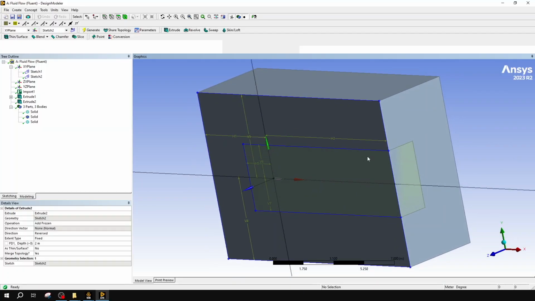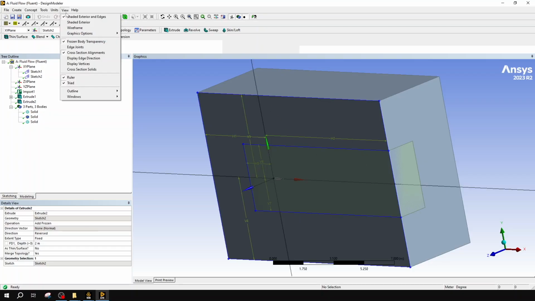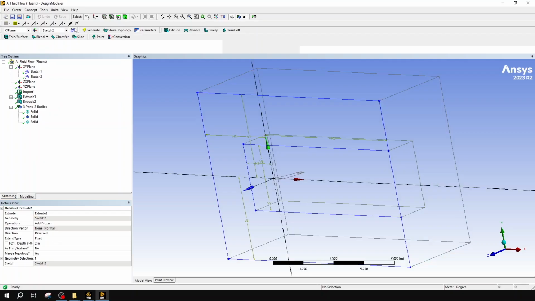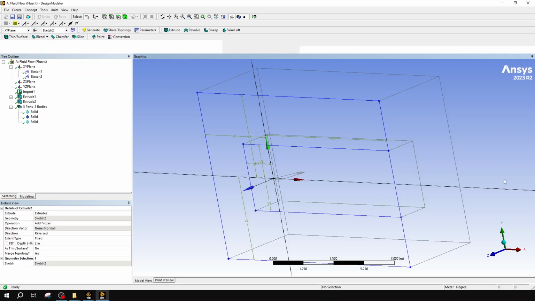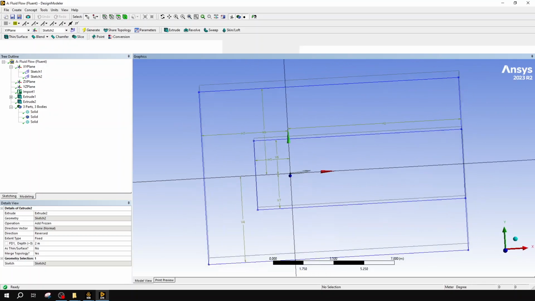Now from here, can I do that in this program? I believe so. I'm going to go to view and flip it over to a wireframe. So again, you have a couple different options for how to view it. I switched from this shaded exterior and edges to just a wireframe so I could better examine these boxes.